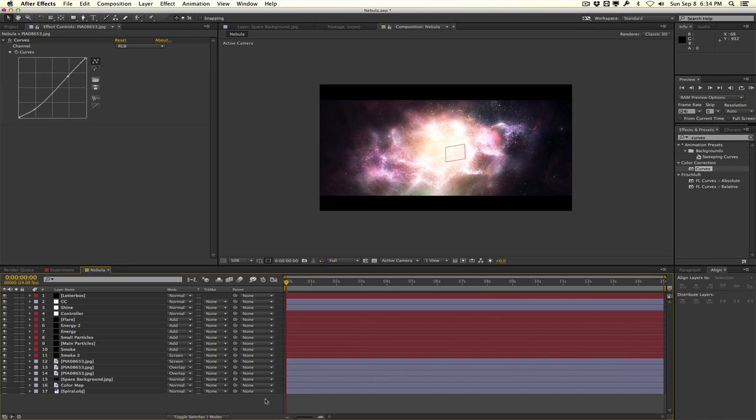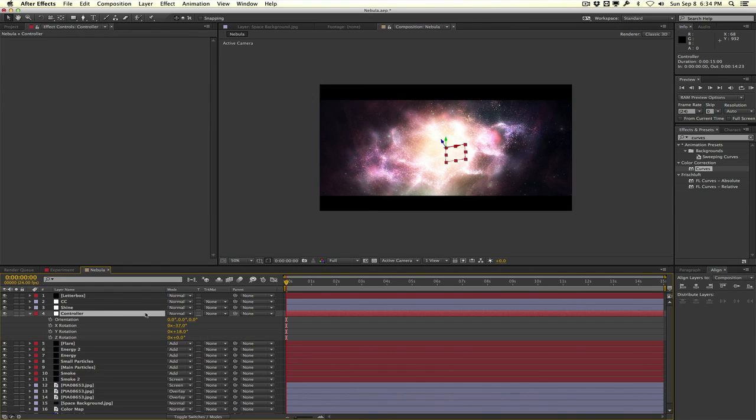Of course, since this is Trapcode Form, you can actually animate this using the camera. You can build in a camera, add some depth of field, or you can control the rotation of the nebula or galaxy by going to the controller here. Hit R, you can control and keyframe the rotations of the nebula here. So this is all in 3D space, our background's in 3D, the nebula particles are all in 3D, everything's in 3D, including the lens flare.